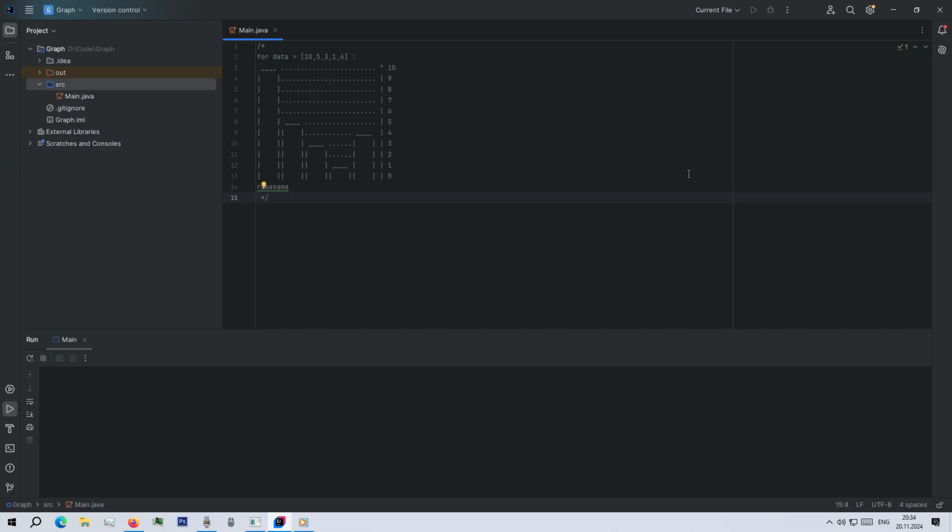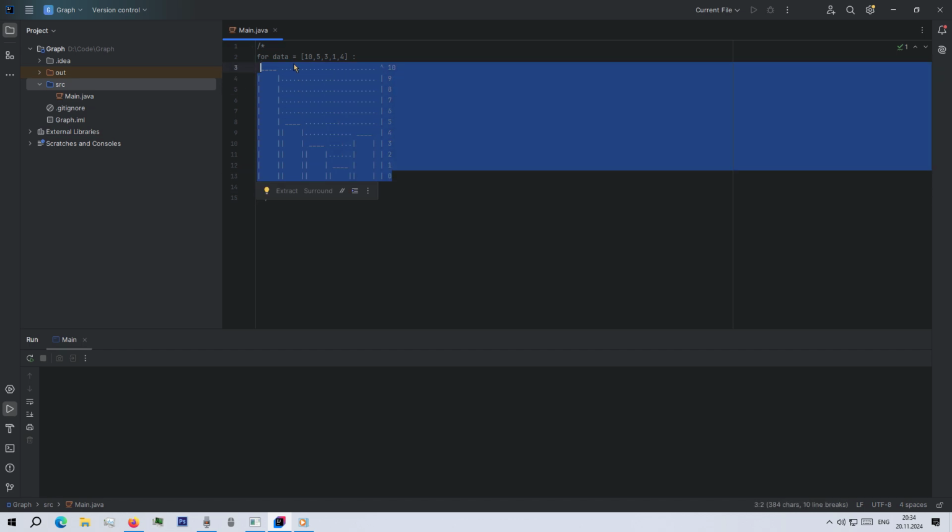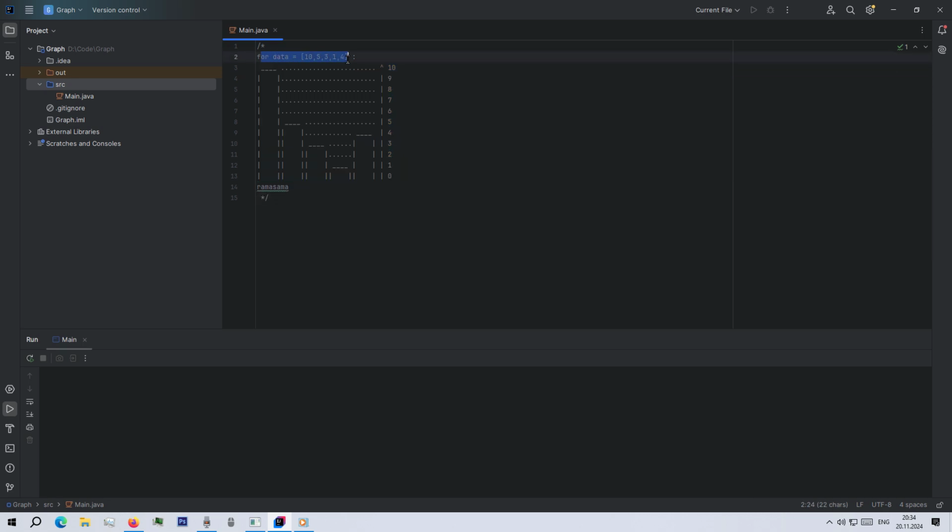Today I'm going to show you how to make this little program which is going to print out this little fun graph for data you give it. It's not going to sort out anything, so we won't be having max values or mean values. It's just going to print out those columns in the order they were inputted in our data. We're going to read them from the user console, from our actual input.